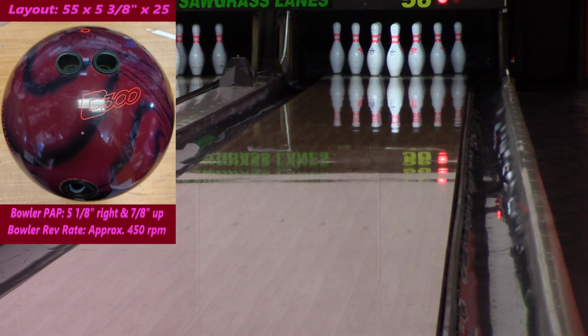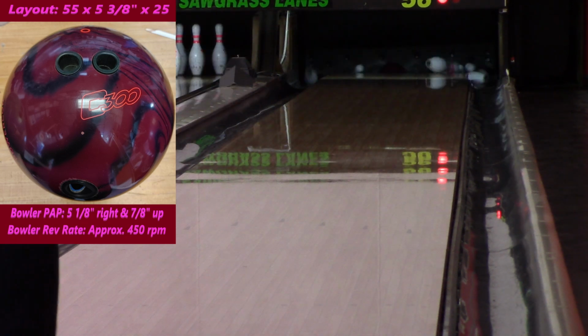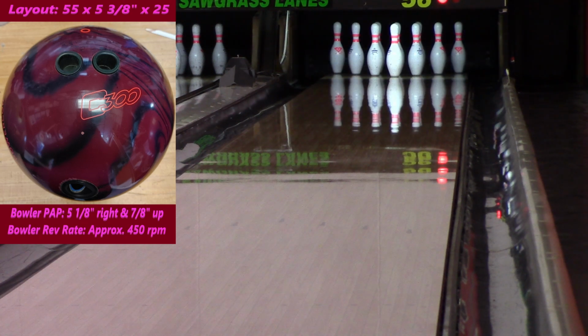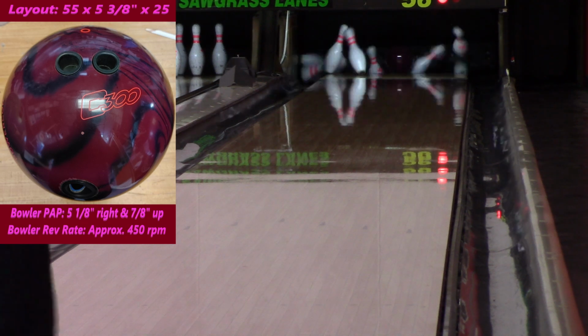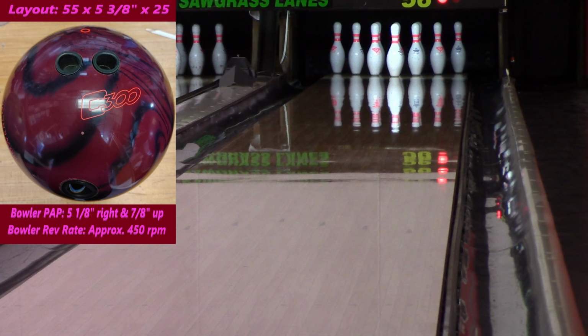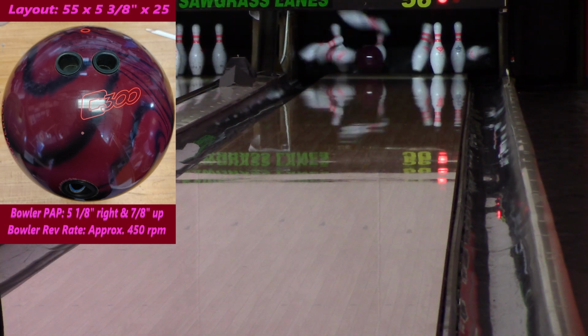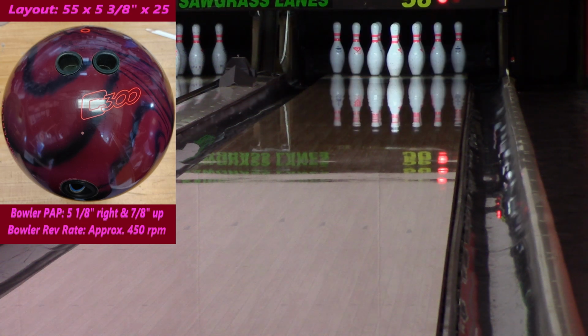So I'm just going along, throwing shots and just waiting and waiting for that one shot that's all of a sudden going to go left out of nowhere. And until that happens, these shots look good. They're in the pocket. The ball's reacting. It's giving me that good reaction that I want. But then I get a little right, and oh, hey, what do you know? There's that overreaction that I was waiting for.